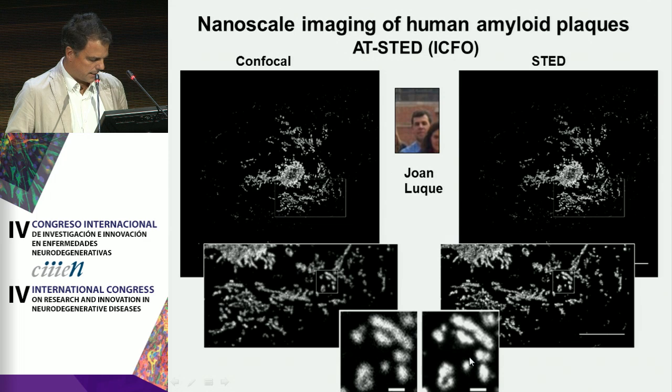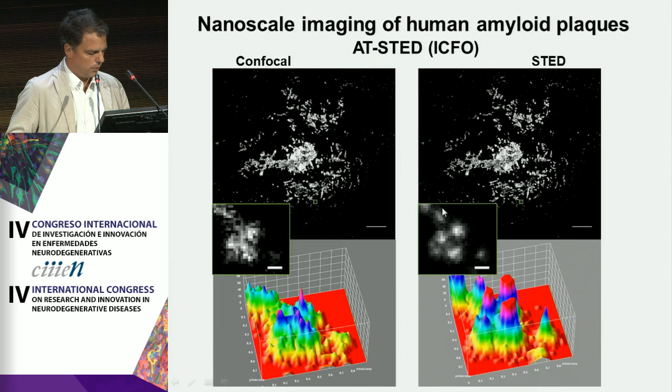When we apply STED, on your right, you get enhanced resolution, and you can really discriminate the small objects. So we think you can push the resolution of array tomography a little by combining it with STED. And this is another example here. You can really study very small objects, getting an enhanced resolution.